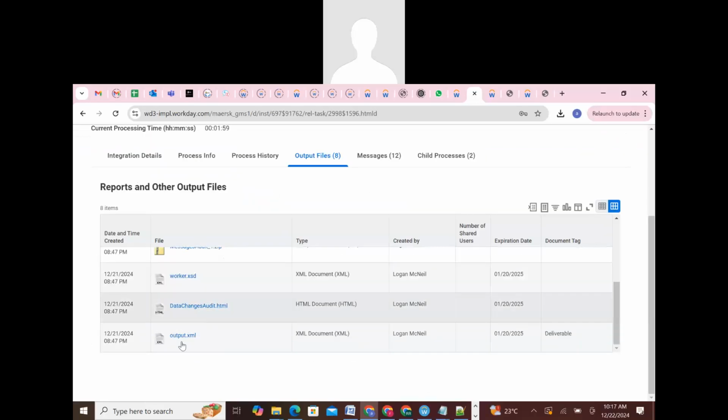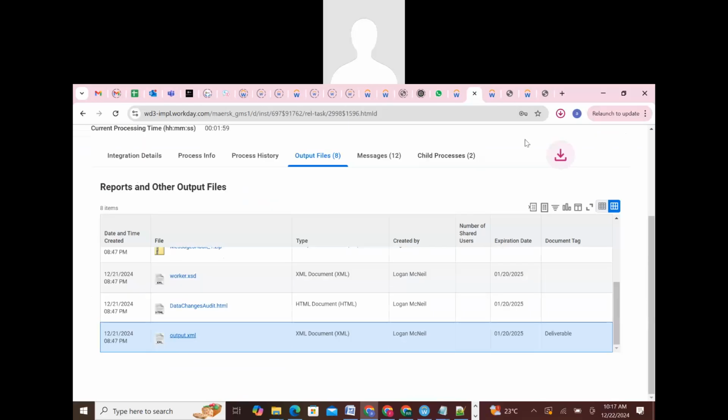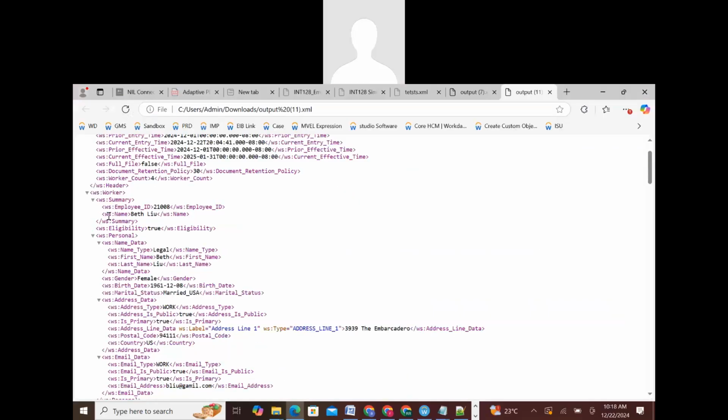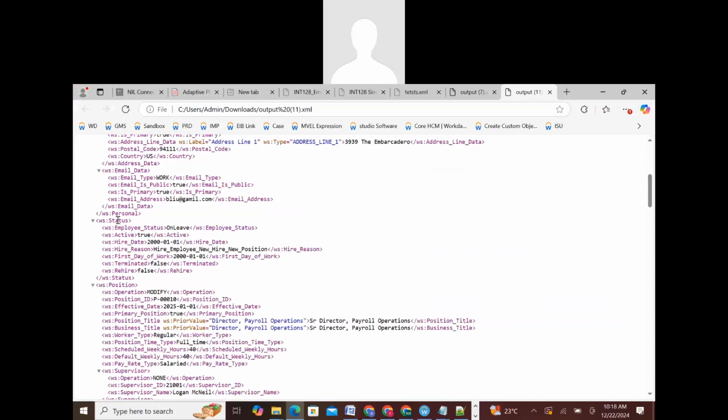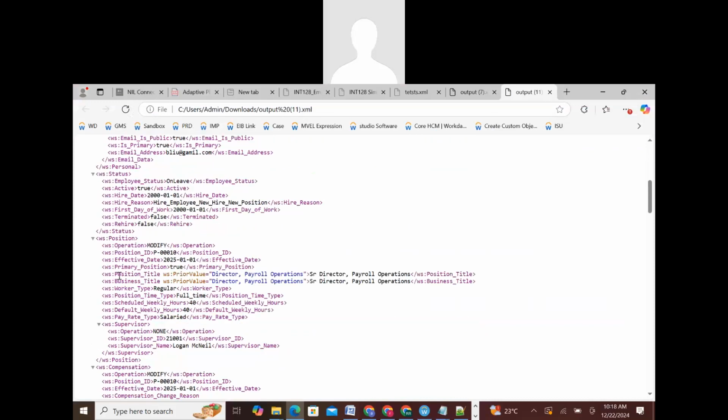Let's download this output file and see. For the first employee, if you check this business title, the prior value is Director Payroll Operation and the current value is this, guys. The prior value is included as attributes, guys.